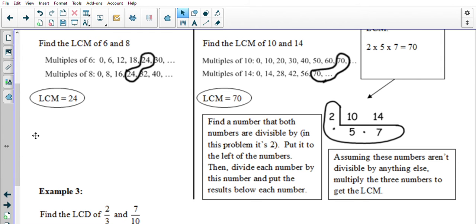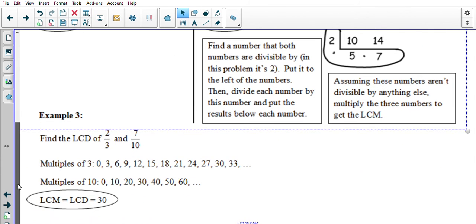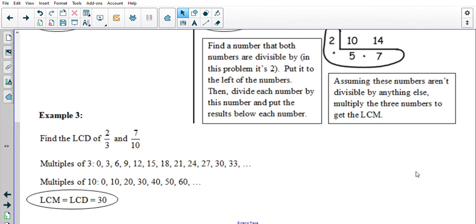All right, let's look at example 3. Find the least common denominator of 2/3 and 7/10. So we're looking at the denominators 3 and 10, and the least common multiple of 3 and 10 is going to be 30. And again, we can look at our list that we have here. The smallest non-zero number that's a multiple of both is 30. One option you have is just to multiply your denominators, 3 and 10. That will always get you a common denominator. It's just not always the smallest common denominator. It will be, though, if your denominators divide by nothing besides 1.